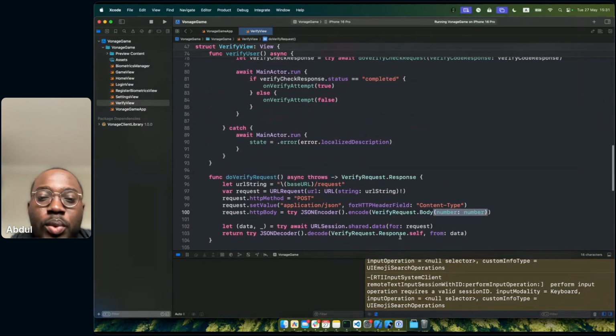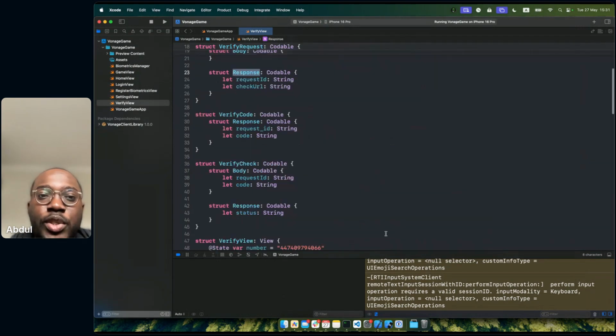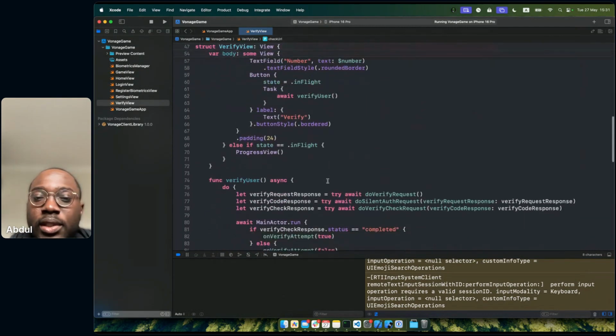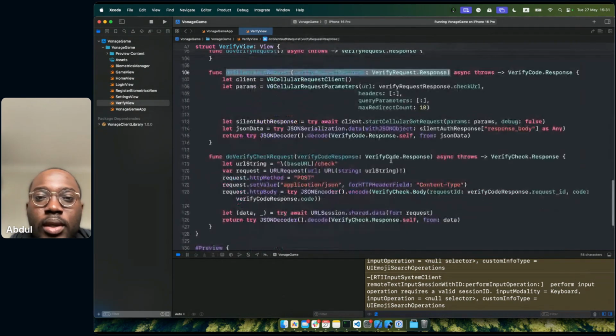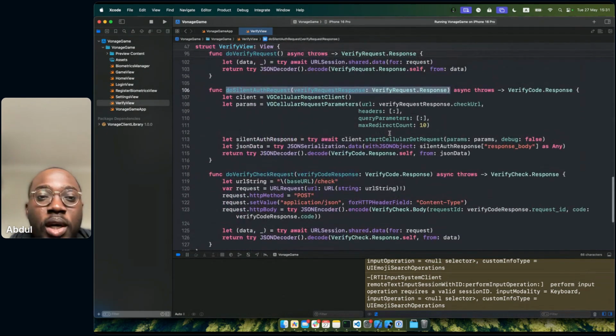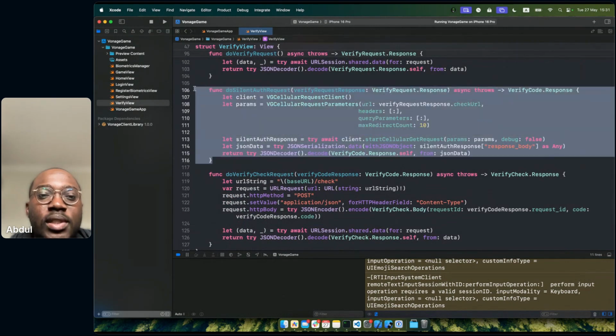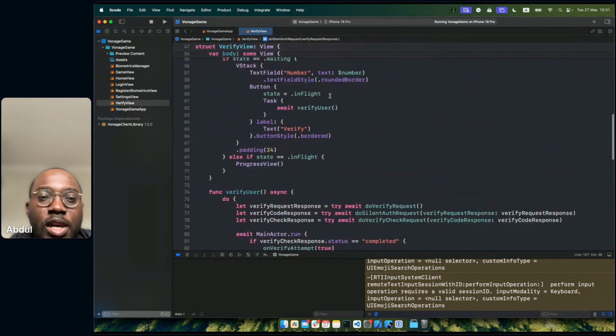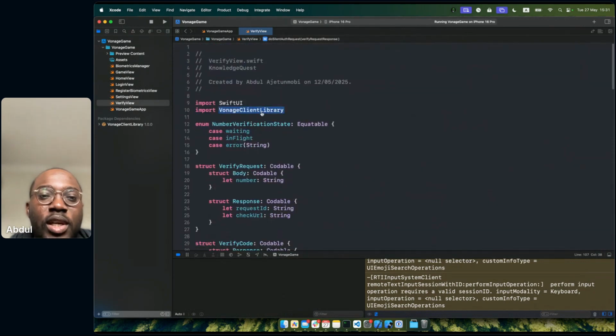If that all goes well, we should get a verify request response, which has a request ID and check URL. Then the new part is the silent auth request. This is the request that needs to happen over cellular, which is why we're using the VG Cellular Request Client, which comes as part of the Vonage Client library.